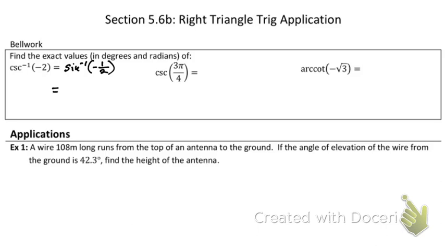We'll go back to this one. I wanted to put these back to back. So this one says the cosecant of 3 pi over 4. So in this case, we would take the reciprocal on the outside. So I'm looking for 1 over sine of 3 pi over 4. So in other words, we're looking for where 3 pi over 4 is. We're going to look for that sine value, and then we're going to flip it. We're going to take the reciprocal of it.